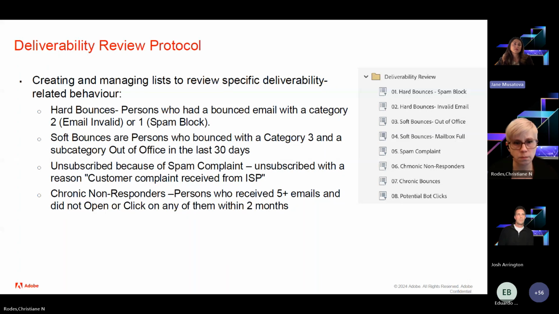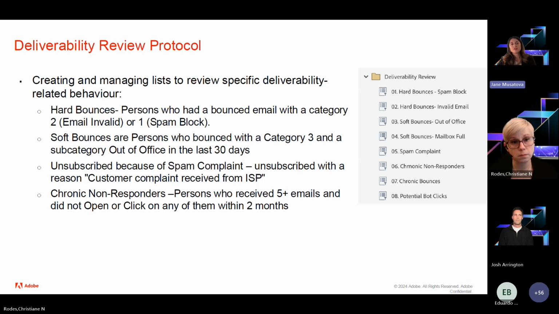If you see somebody who's marked as unsubscribed because of customer complaint received from ISP, that's a big problem. Like if you're using Google Workspaces, you've probably noticed that at the top bar, you can unsubscribe without even having to scroll through the email and click the unsubscribe link. So when somebody does that, then you're going to receive this reason, customer complaint received from ISP. We don't want to email the unsubscribe. So yeah, that's somebody that you want to keep out of your database.